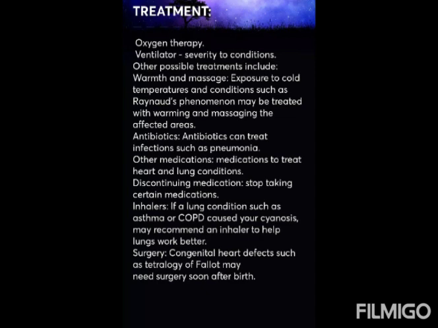Discontinuing the medication: stop taking certain medication which causes the cyanosis. And inhalers: if a lung condition such as asthma or COPD caused the cyanosis, we have to use an inhaler to help the lungs work better. So surgery: congenital heart defect such as tetralogy of Fallot may need surgery soon after birth. These are the treatments available for the cyanosis condition. So we have to treat the cause for the cyanosis.